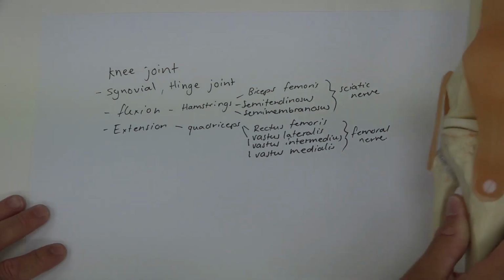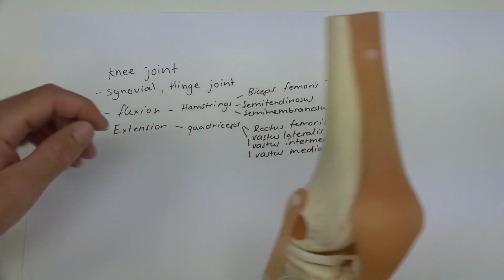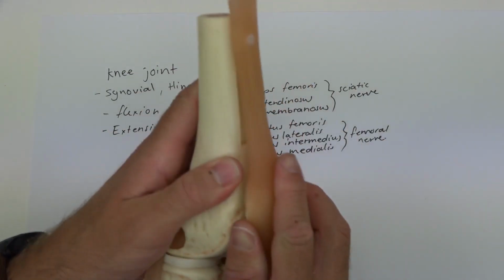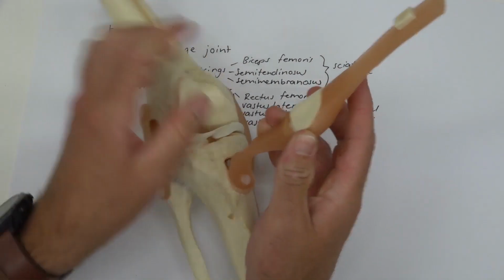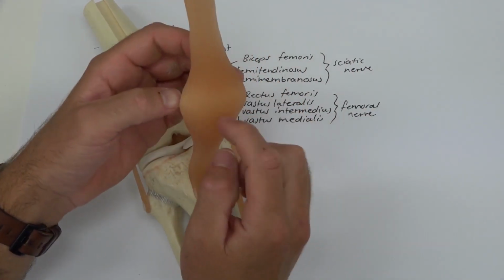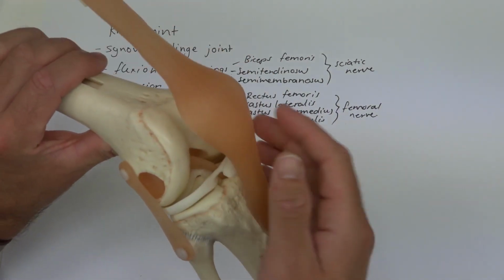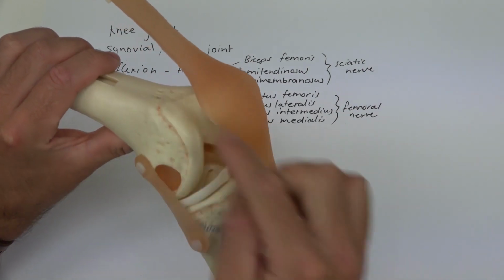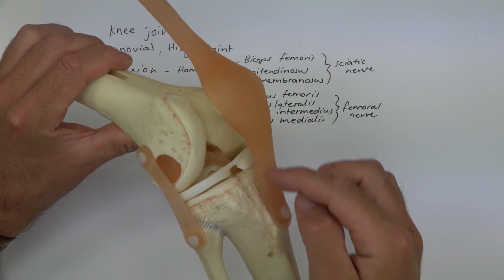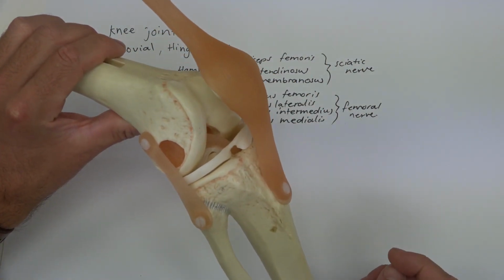Now, on the model here, what we can see is this here would be representative of your quadriceps tendon. All right, so embedded within that we have a bone. Now, this bone here is your patella. All right, and we will describe it as a sesamoid bone because it's embedded within a tendon. So what that actually helps allow to happen is the tendon of the quadriceps to pass beyond the knee, attaching here to the tibial tuberosity. So some people call this part a ligament because it goes from a bone to a bone, but you can also just call it the quadriceps tendon.